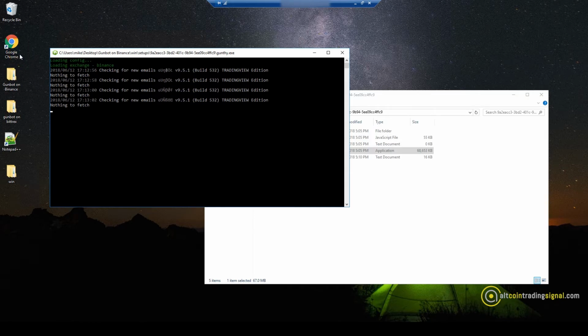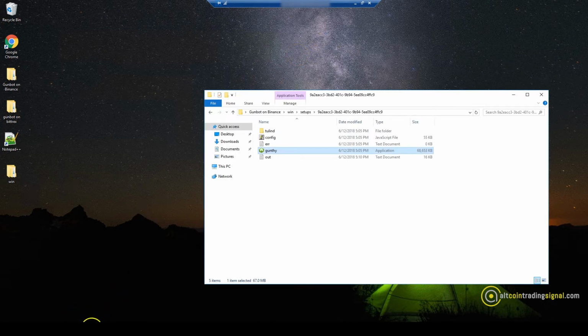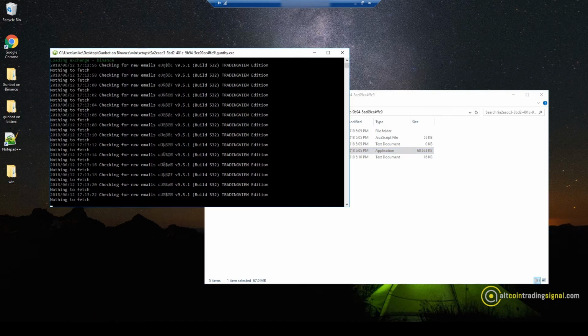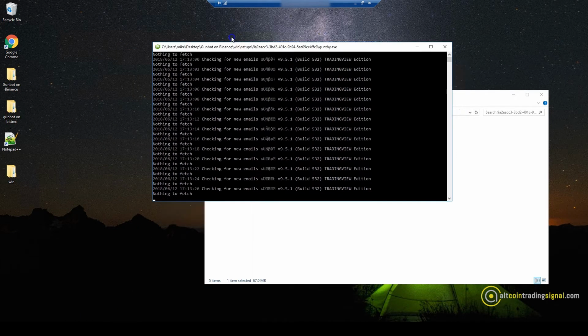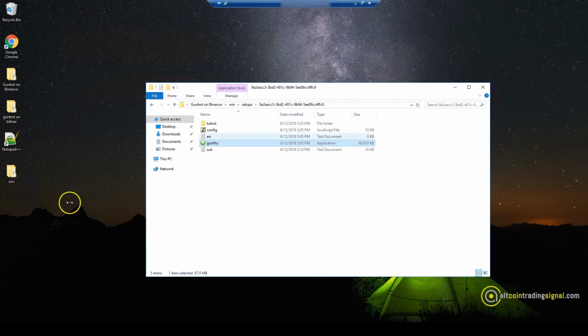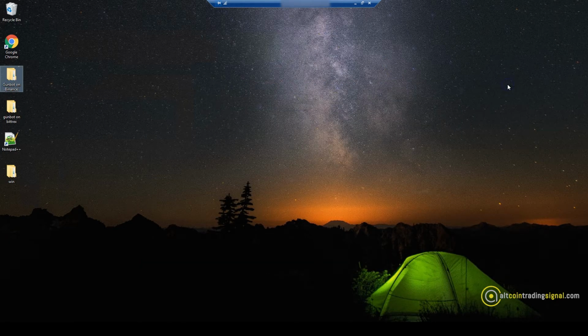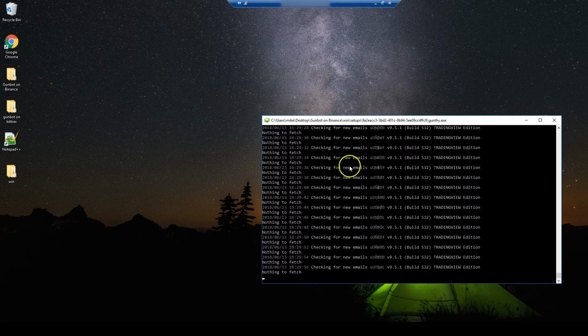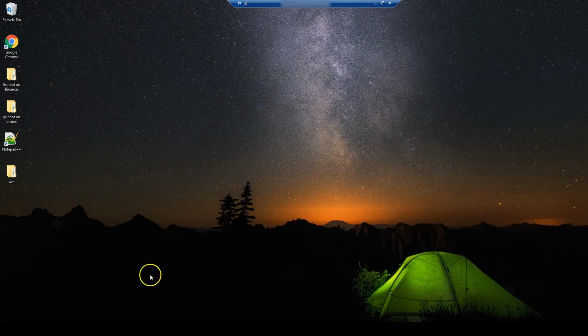your computer's resources. So now I can just minimize this, and here it is down here below, and you will need to have that running if you want GUNBOT to be working. This is GUNBOT, this box right here. So when I exit out here, GUNBOT is no longer on, and it's not going to do any trades. That's why you got to have a computer that you keep on at all times. Alright, so now that you have GUNBOT running in the background, go ahead and minimize that.